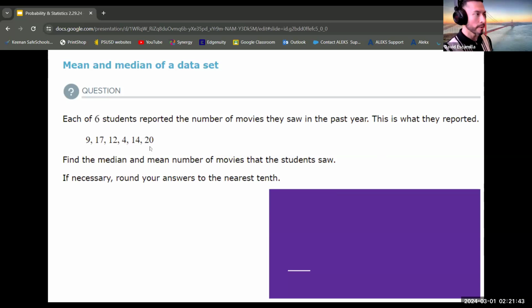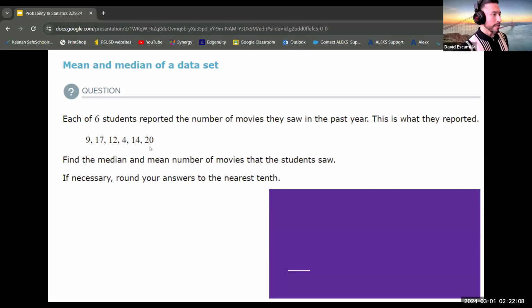Let's please stay focused. These are 6 values that 6 different students reported, okay? Please stay with me. I know this is not the most exciting information that I can share with you, but we need to go through it. So please stay with me. Ask questions. Be proactive if you feel like you're losing interest. And if you got this question wrong, of course.